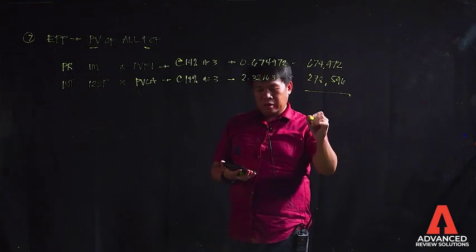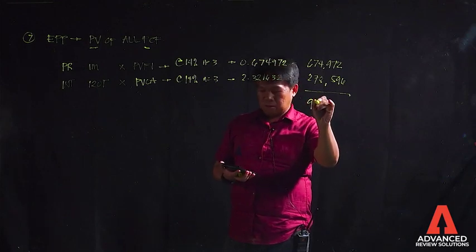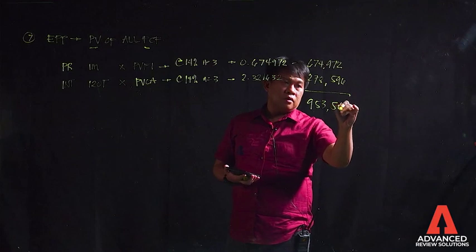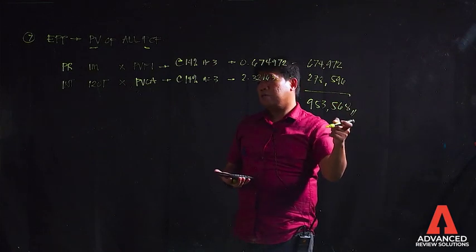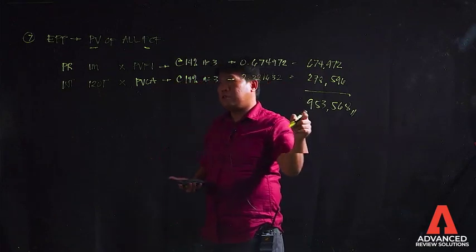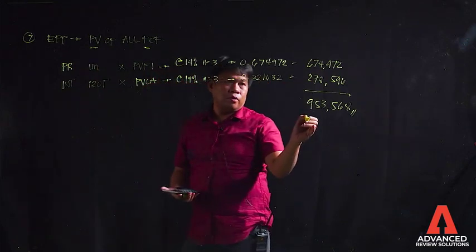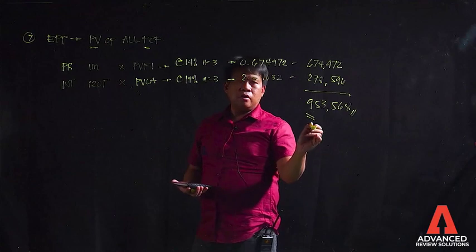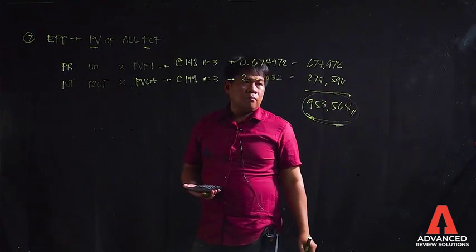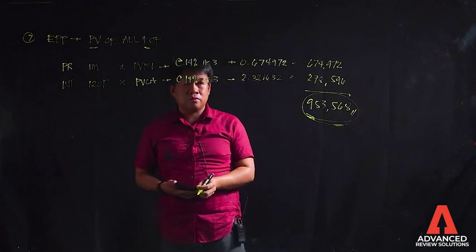This is 953,568. And this is the present value of all future cash flows. And this is now the estimated purchase price. So answer for problem 7, this is 953,568. Okay? So let's have item 8, and we're asked to compute for the current portion of the investment on January 1, 20x1.